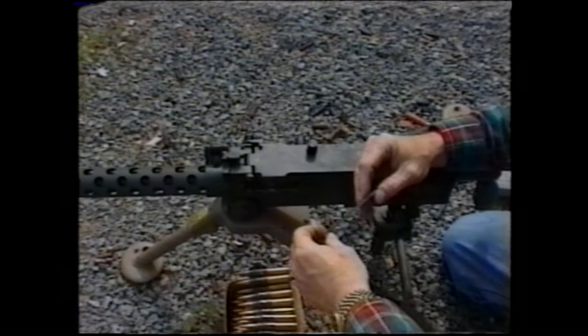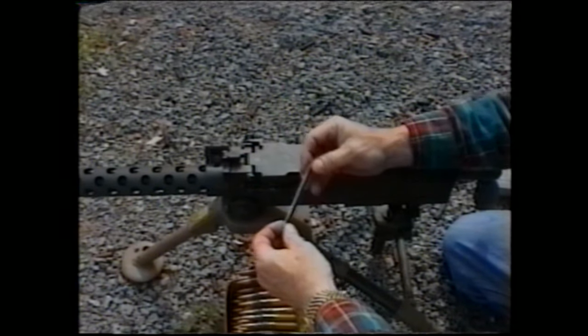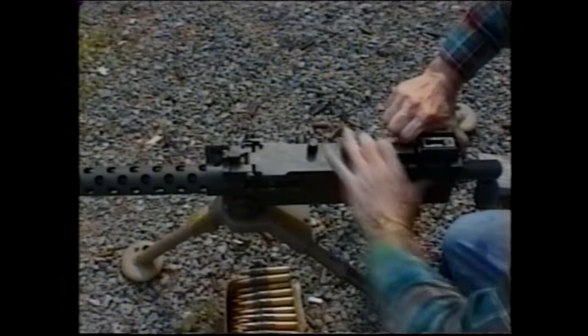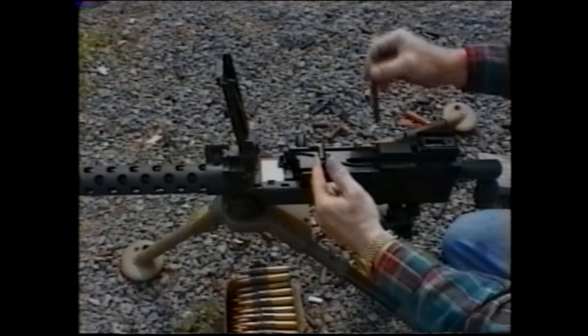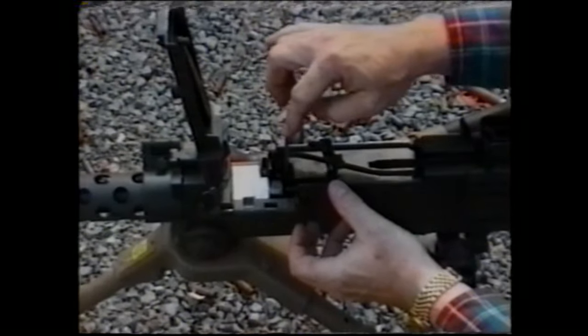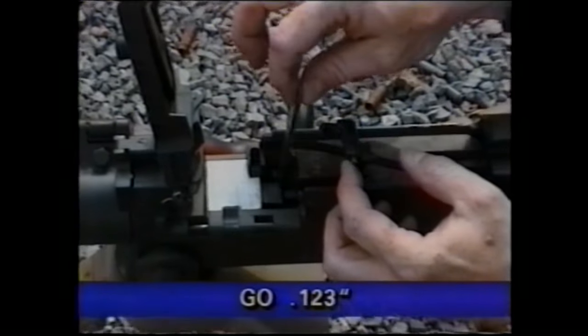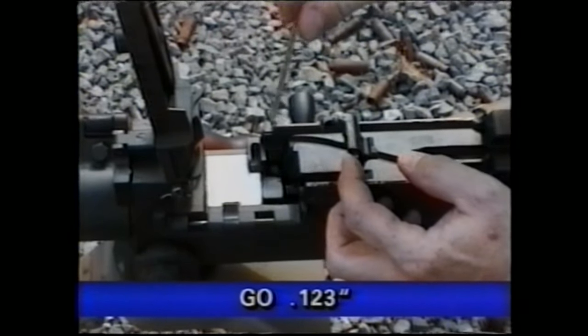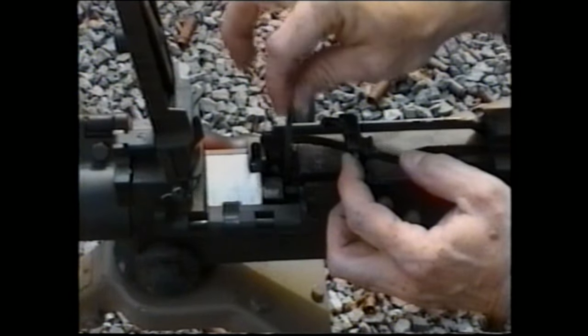In order to measure the headspace of the Browning machine gun, you use a headspace gauge such as you see here. Opening the top cover, moving the extractor back, you want to see if the go gauge will in fact drop into the slot between the barrel and the bolt face. If it will easily go, invert the gauge and make sure that the no-go gauge does not go in.